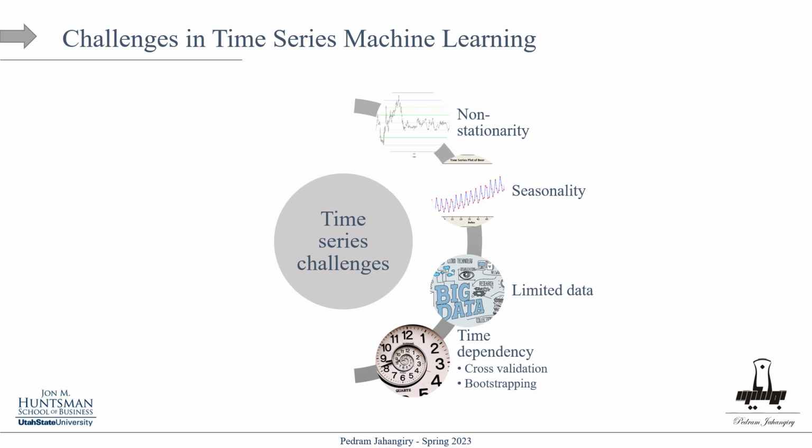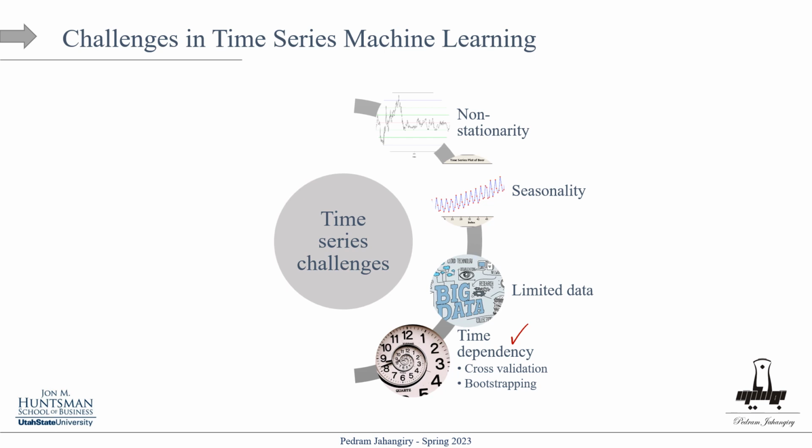It's unlike the other types of datasets that we have. And finally, and I think maybe this is the most important one, as the name suggests, the data is time dependent. This time dependency means that the next value of your observation depends on the previous value. This characteristic makes the problem harder to solve than regular supervised learning problems.